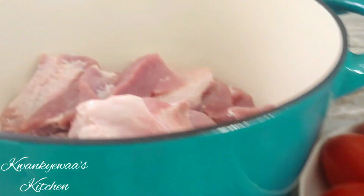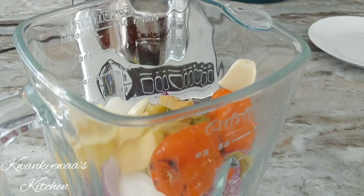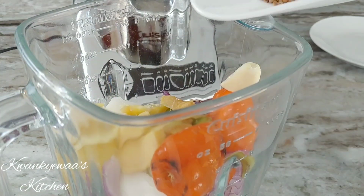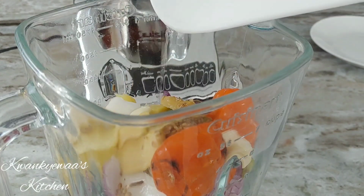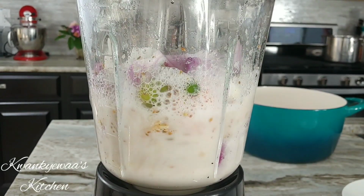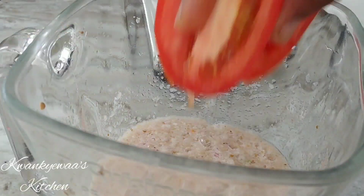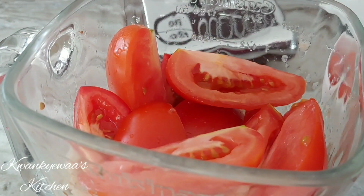my pork, some tomato paste which you don't see in here, and now I'm going to blend my onions, peppers, ginger, garlic, and my spices. These are aniseed and coriander seeds, and I'm going to blend these first before I add the tomatoes because I wanted to make sure my spices are well blended.